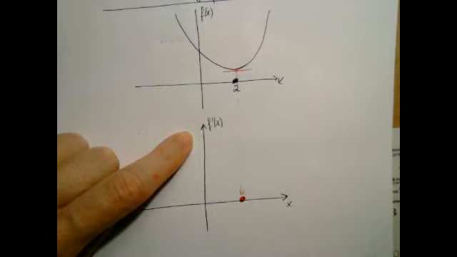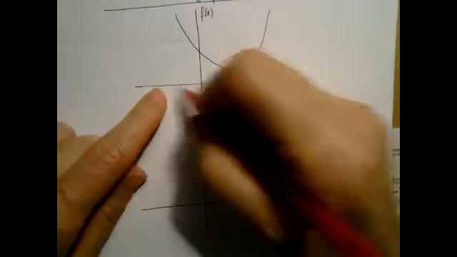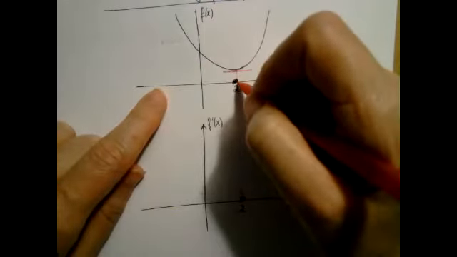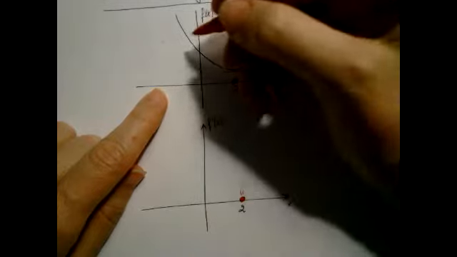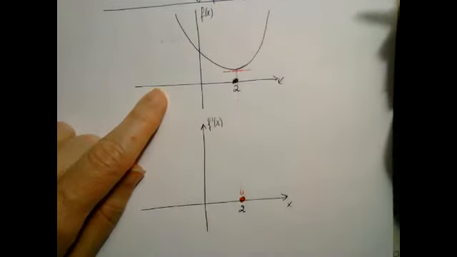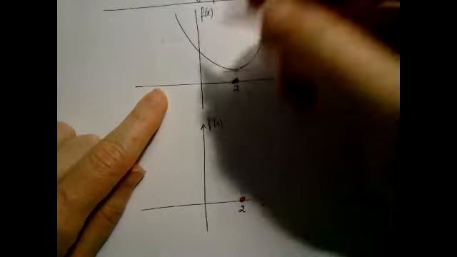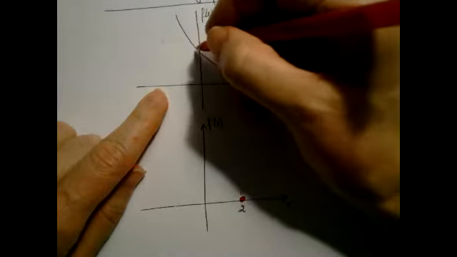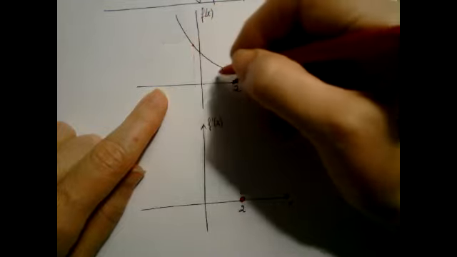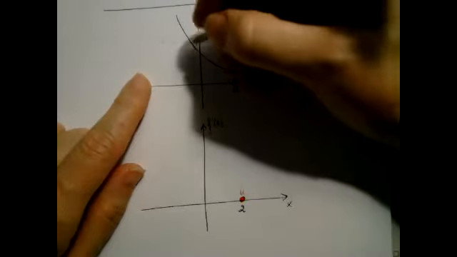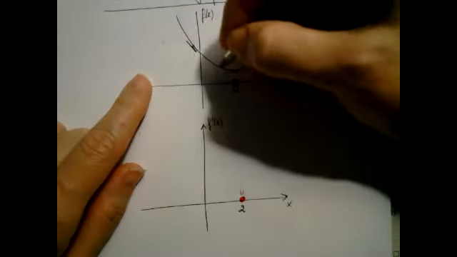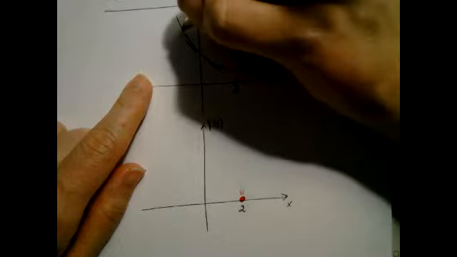Now let us analyze a little bit. So that's my 2. Now I want to start asking a little bit. If x is less than 2, what can we say about the derivative? Positive or negative? That's the only thing I want. If I take a point here, or a point here, or a point here, the derivative is absolutely negative. So at any point here, the derivative is going to be negative.